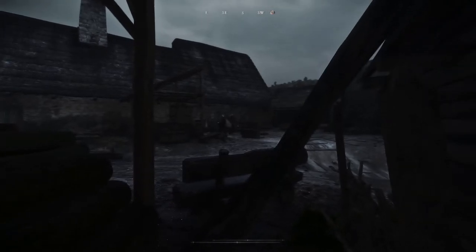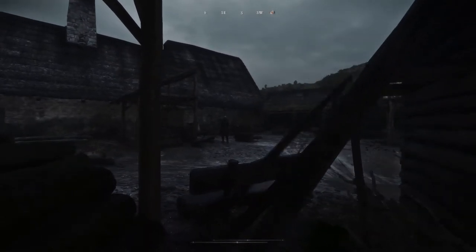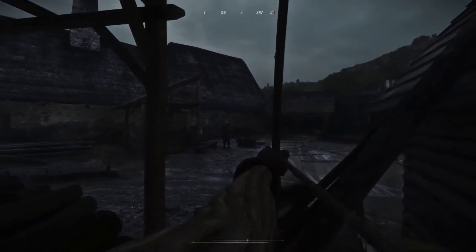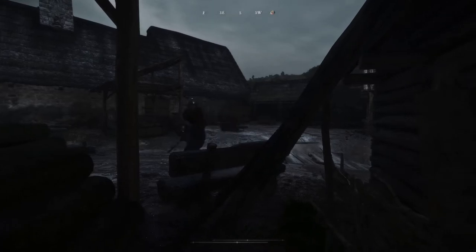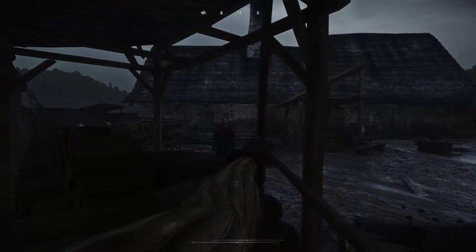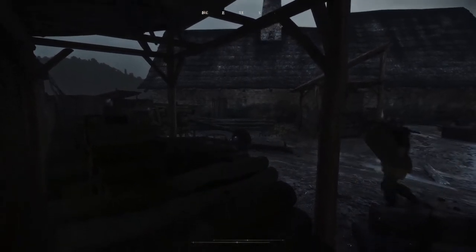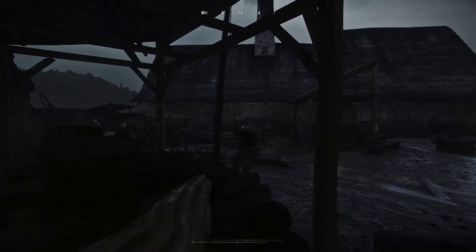Now, at least in my game, there were 2 archers. You need to take care of them first, because they can actually hit you in your location. So, kill the archers first. Very, very important. Bring it on. Seeing as this guy's mask is open, I'm just going to shoot him in the face. See? One shot kill. Aim for the face, guys.